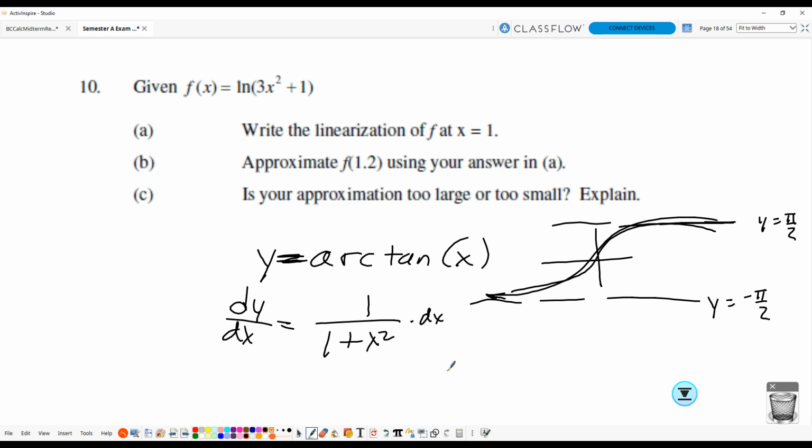Okay, so he added that times dx, because if this was arctan of 3x, he would have said 1/1 plus 3x, the whole thing squared, times the derivative of that 3x, which is 3. AP exam loves arctan. Know that one. Whether for tomorrow's test or not, know that one. For May, they love it. For life, as long as life involves doing some calculus. Yeah, it does here, it does right now.